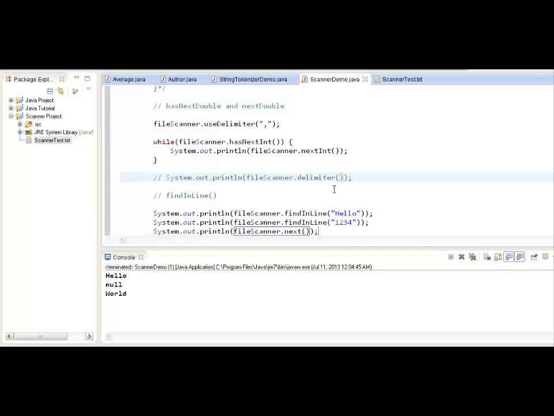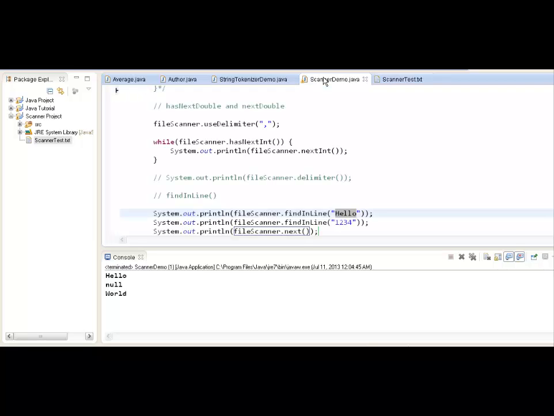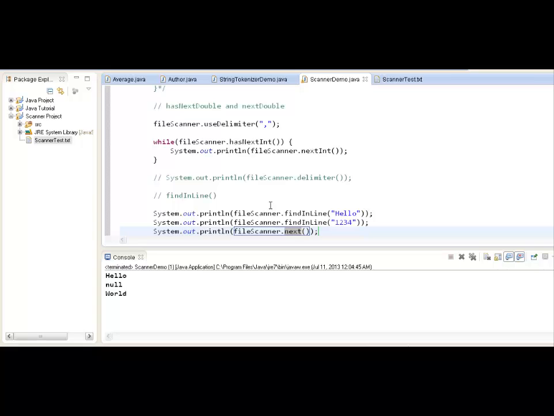So when I ran fileScanner.findInLine and passed hello, it went here, took hello and returned it back, and the token was set to this hello. So whenever we called next, it removed this delimiter comma and it sent me the world back again. So this was a really good method, findInLine.